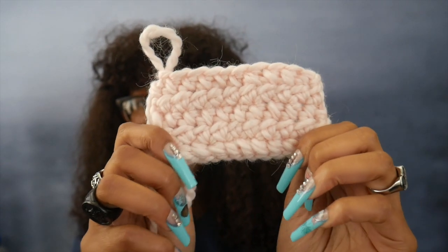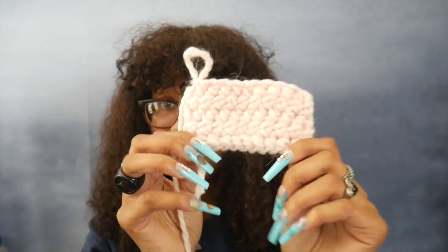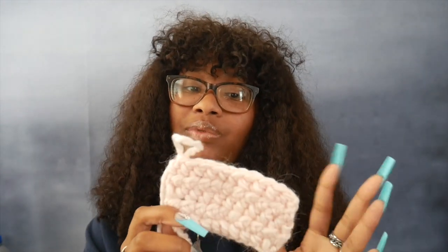Beautiful, beautiful, beautiful. So I would definitely use a size 6 hook with this yarn, even though it calls for a 9mm, absolutely not. But I'm still going to try it with my size 8 hook and my 9 hook so we can see what it looks like. But this is size 6. Keep this in your mind. I'm not sure if the stitches will be looser with the bigger hooks. Usually that's how it goes, but we shall see.